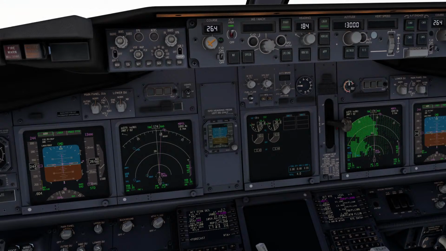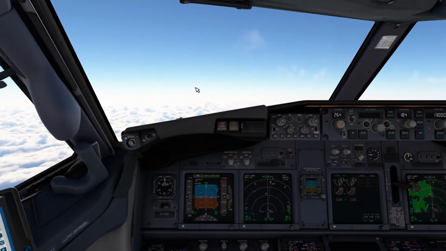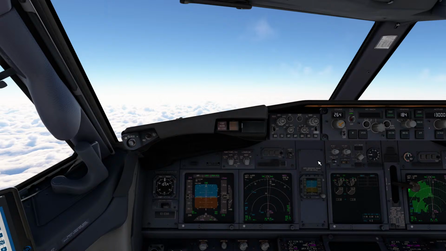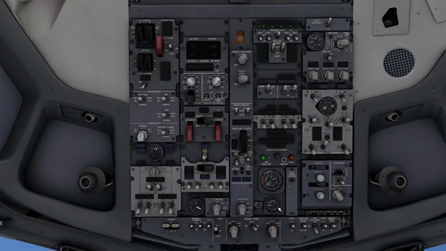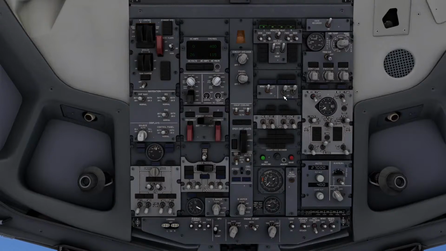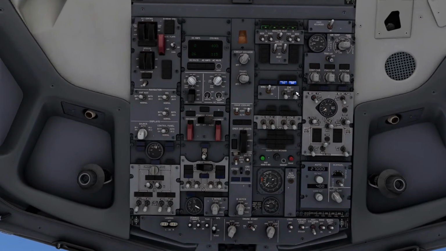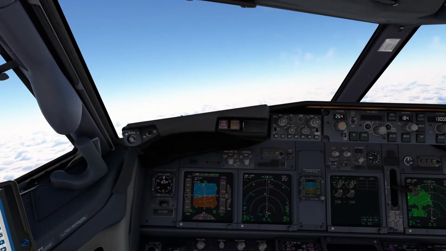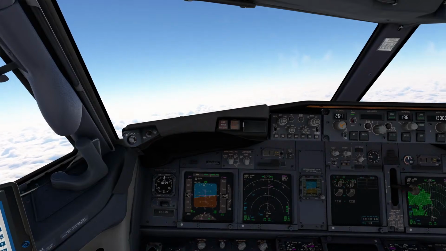Let's see if we are going to need any anti-ice, maybe later on. If we reach those clouds before the TAT reaches +10, we are going to need engine anti-ice. To take our engine anti-ice, first thing that we need to do is to set our engine start switches to continuous, and once we have engine start switches in continuous, we can turn on the engine anti-ice. Okay, so we are going to have engine anti-ice for this descent here.